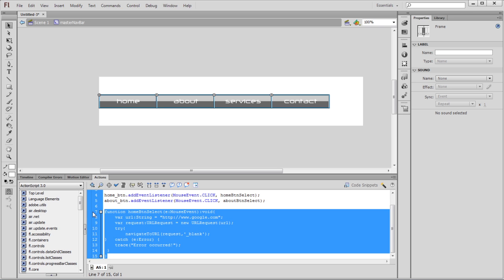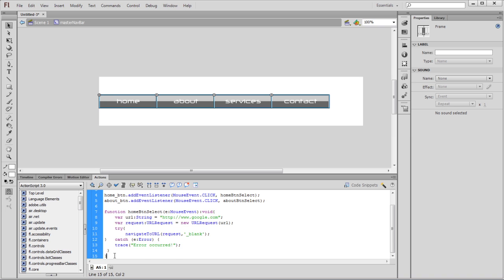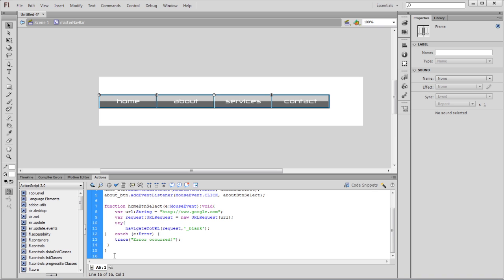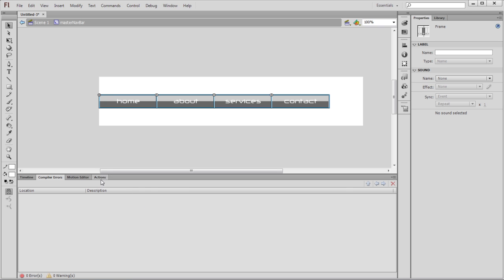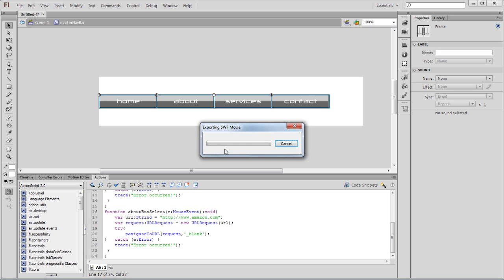Basically, you just select this, copy, and tab down or enter. Alright, press paste, and right here, here's all you got to change. This to about, and we do need to make sure that we go to a different URL just so we can test it. Like Amazon. Oh, Amazon. Okay, let's just double check that. Looks like everything's good. Control Enter.